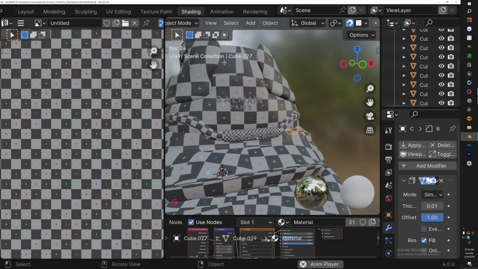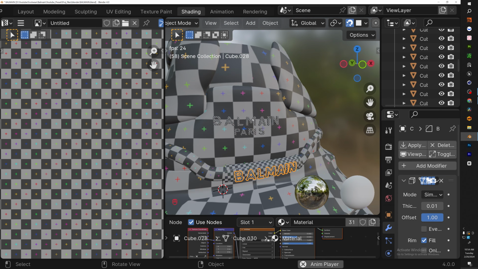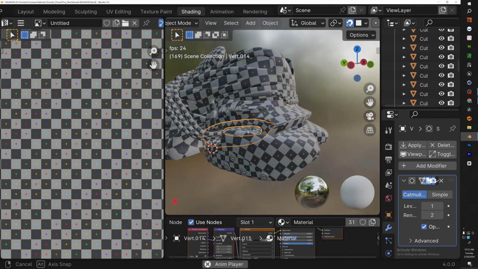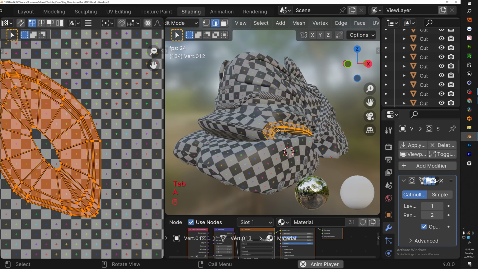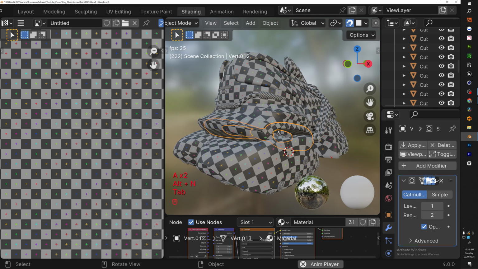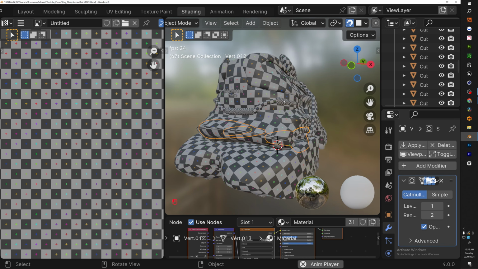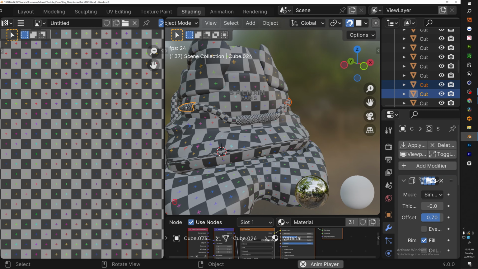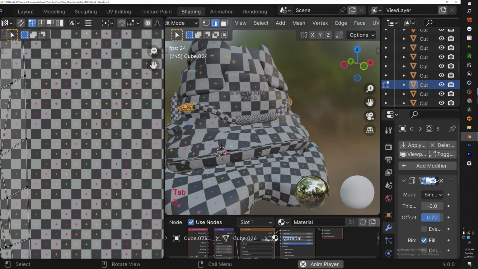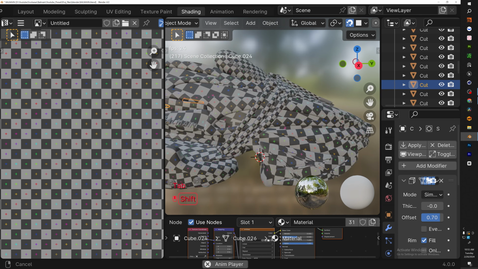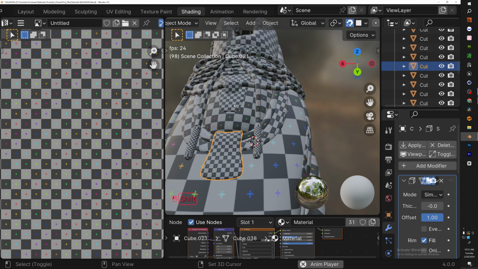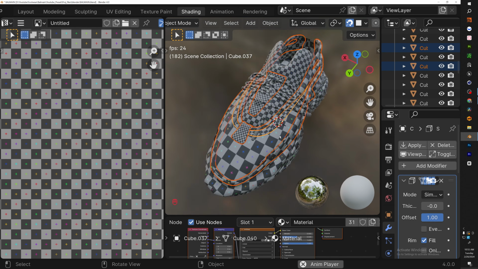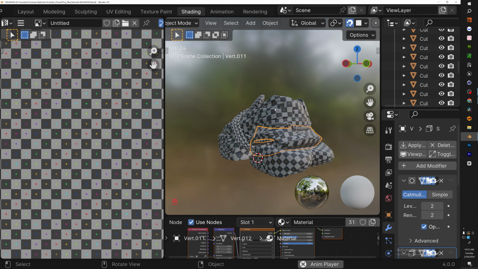All the names should be in one. That's okay. So go ahead. Okay, we need to join these two right here. Hit Control J. There we go. And then make sure A, want to hit N, recalculate outside. All right, perfect. So what else do we need? Right there. Control J. There we go. Go ahead and recalculate outside. All right, perfect. So let's go ahead and see what else needs to be joined together. So that's good. Those are good. All right, I don't think we missed anything.